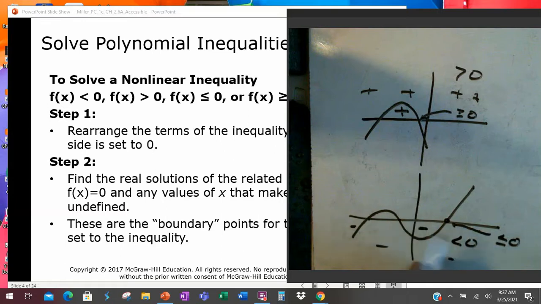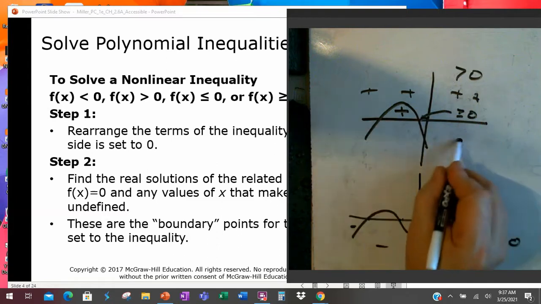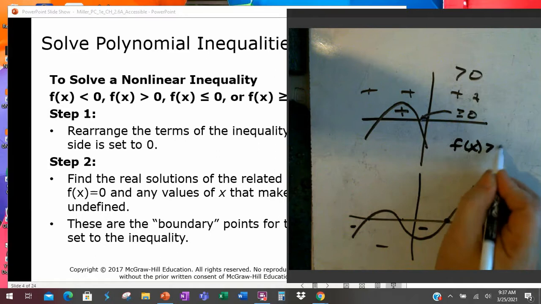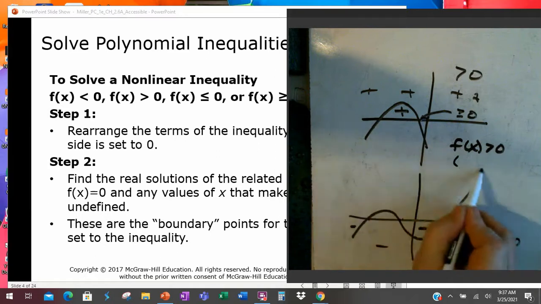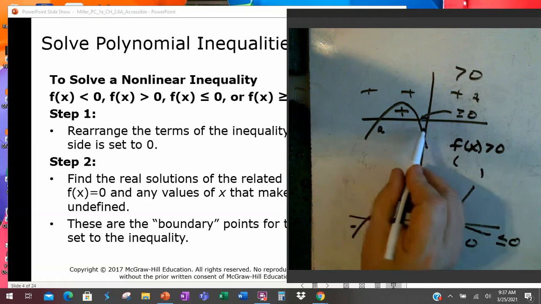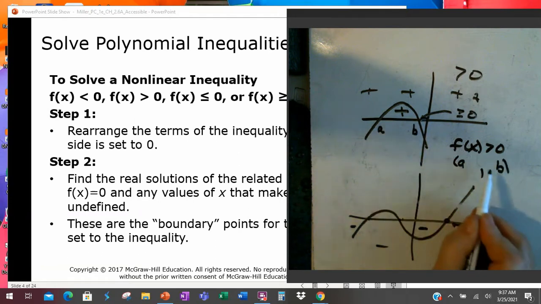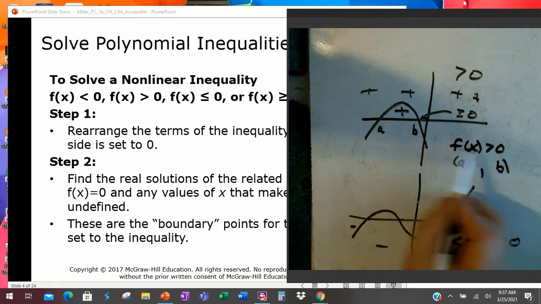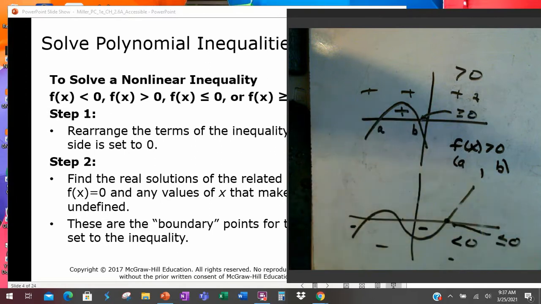So that's how we're going to do it, and we'll just be able to read off the intervals. If we have it graphed, that's pretty easy. I would just use these points and write these intervals. If I'm looking for f of x greater than 0, I just use these points and don't include them. Let's say this was A and this was B, I would have my open interval. And if I had greater than or equal to 0, I would include these points.